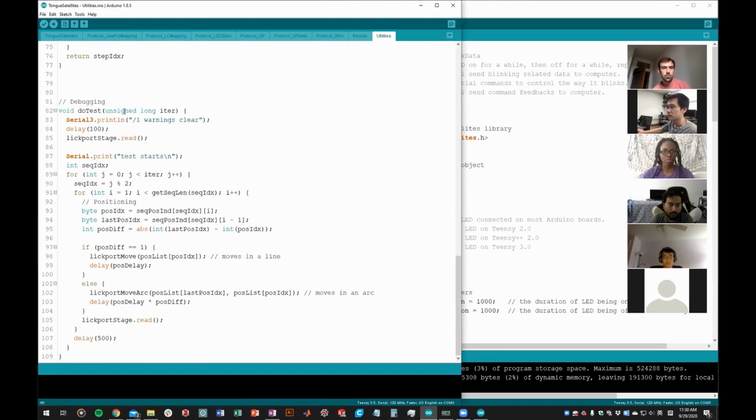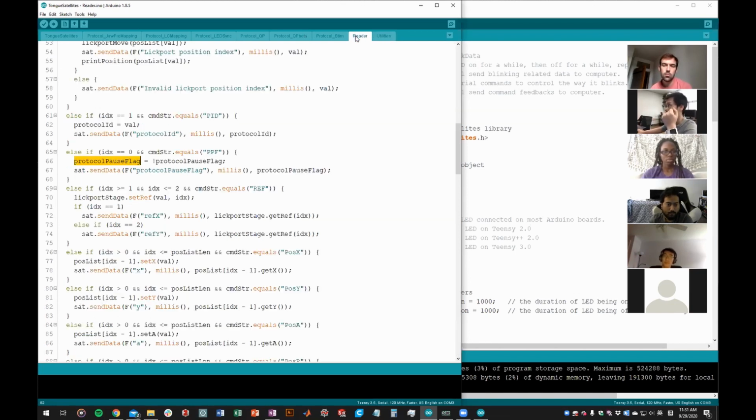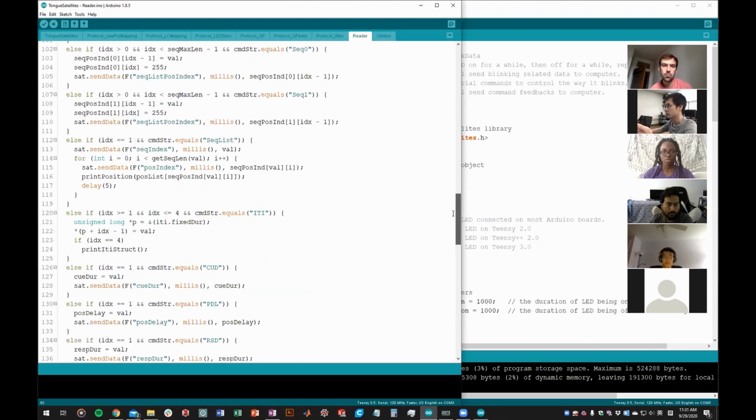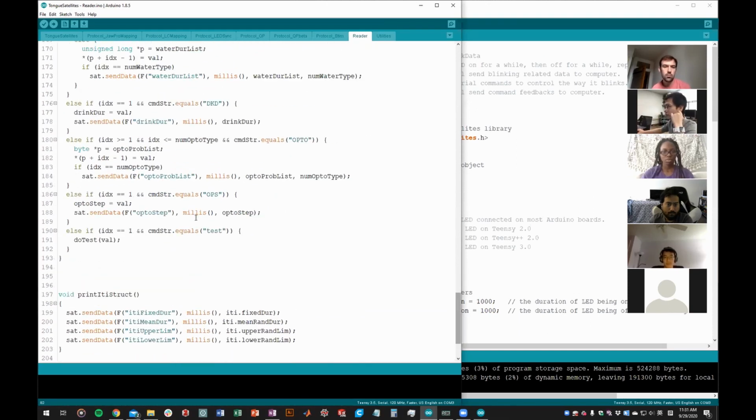And lastly, you often want to test your system in some ways, right? Like maybe some physical testing. Here is just one example. I noticed some issues with the Zaber motor, and I wanted to debug it. So I wrote some testing code, and this is the code to do testing. Of course, this function is in the reader under a certain command, under the test command. Whenever I type test, we'll run the test function.